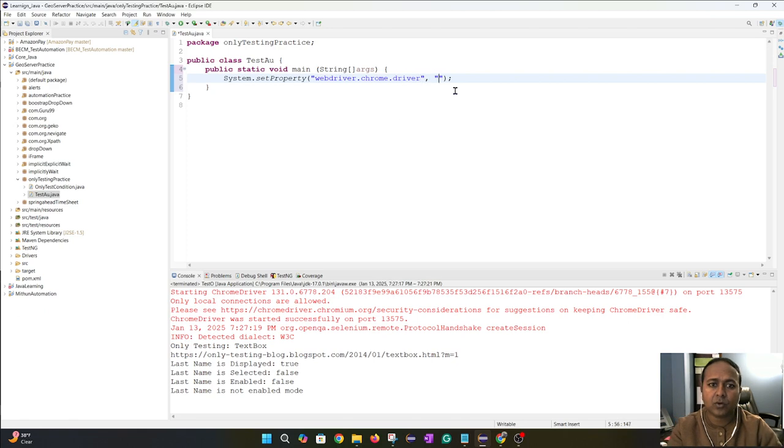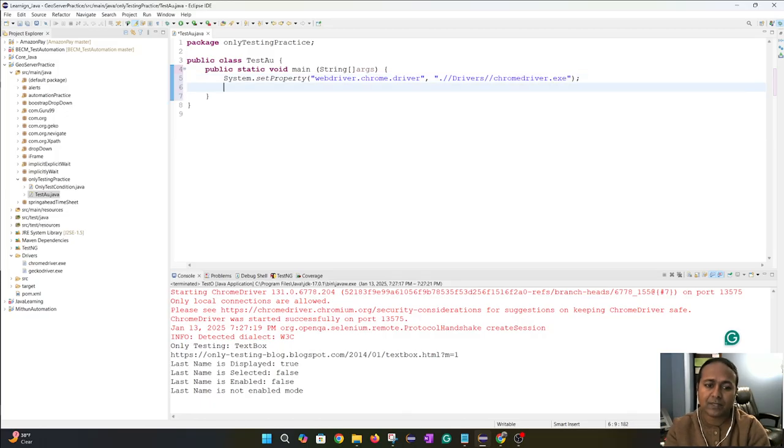And then we provide the path of the driver, specifying where my Chrome driver is located: dot forward slash, drivers, forward slash, chromedriver.exe.